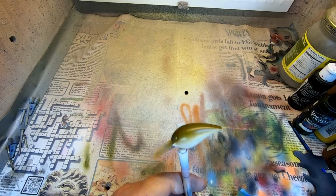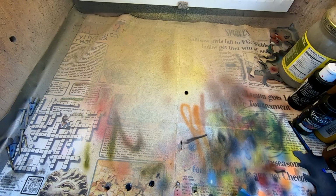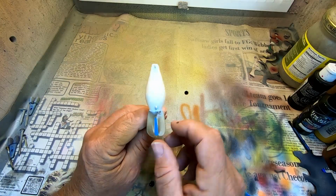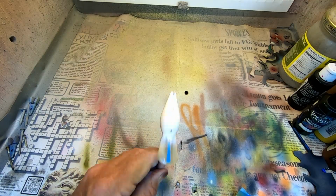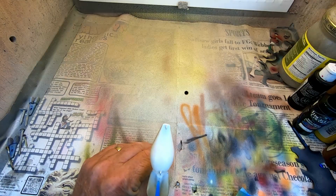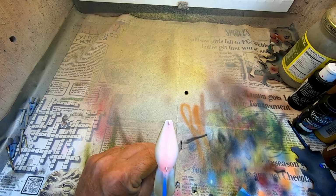So here we go, now we'll put our orange on. In fact, we're going to flip it over, and this is where I sometimes make mistakes. There's quite a bit of that white left from whatever color this bait was, and like I said, this was a clear bait. A lot of times we don't need a clean line right there. We're going to let a little bit of this orange show, that's fluorescent red, and it might not be a bad deal. We're going to spray a little bit of that and see what it looks like. Just don't let it get up in here too wide on the belly. This is from our last bait.